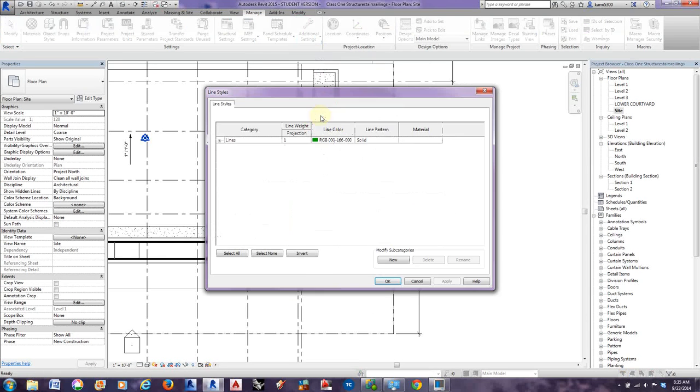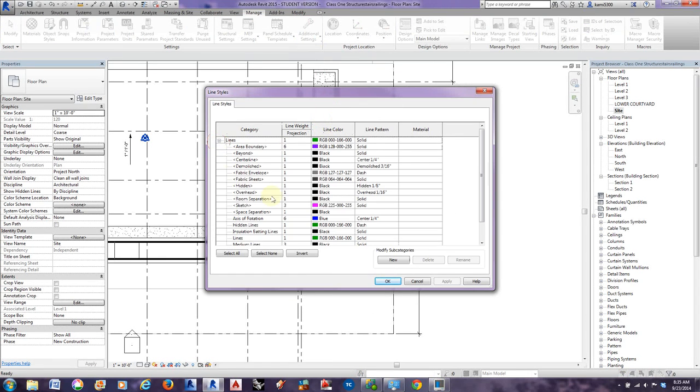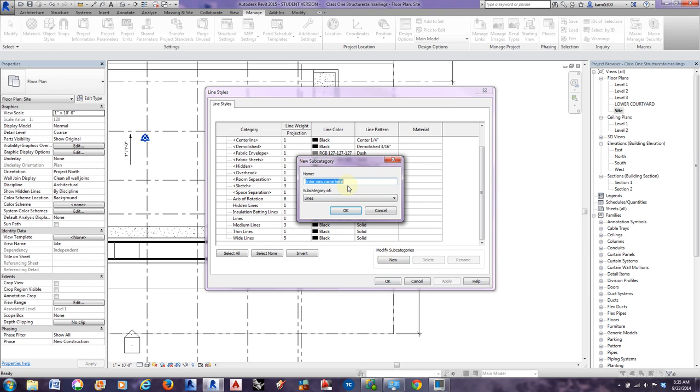Line styles, this is where you can start to add new line styles. So you can see we've got our wide, thin, medium lines and their line colors and their line weights. You can create a new one, and I'm just going to call it blah blah blah at the moment.